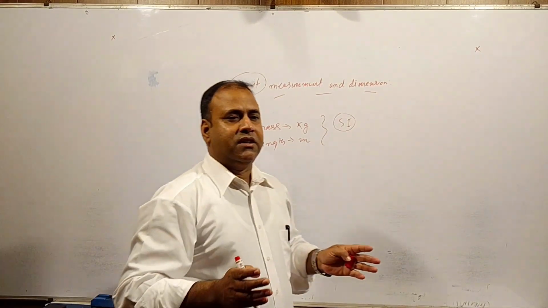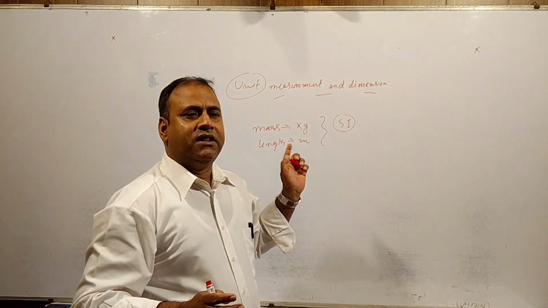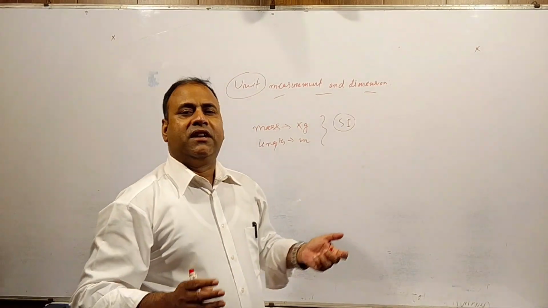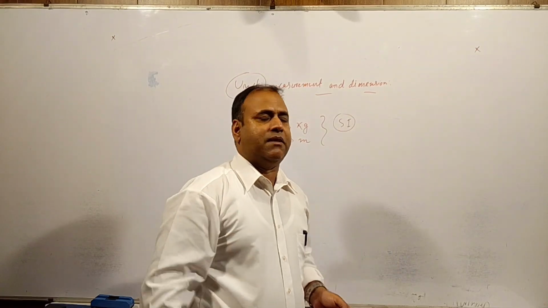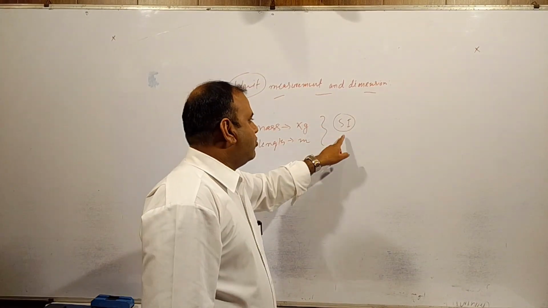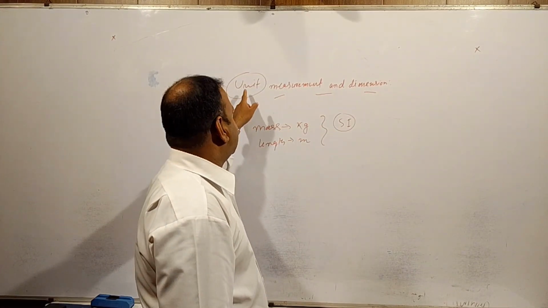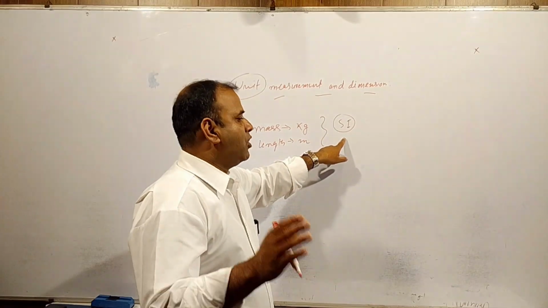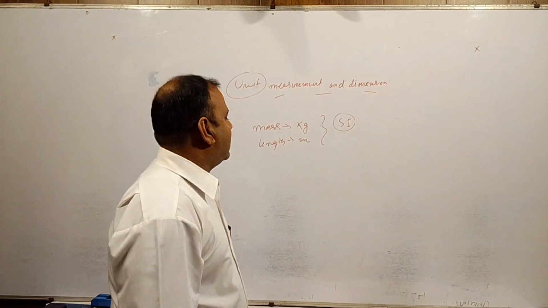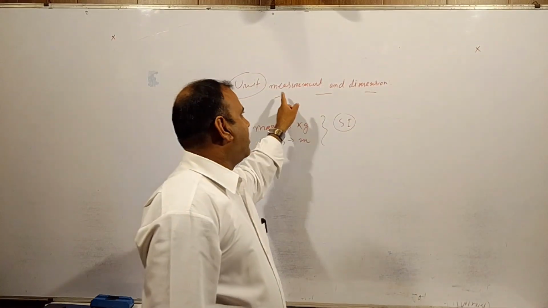So that is why it is called System of International. Suppose meter. Meter is the unit of length, and meter per second is the unit of velocity. Everywhere in the universe it remains the same. So that is why it is called a universal constant value. That means SI unit is a kind of common value everywhere in the universe. So this is the idea about the unit.